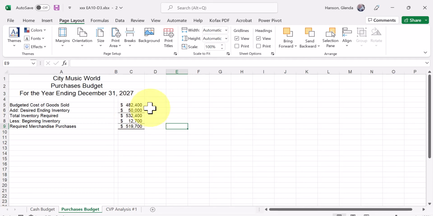So we had our budgeted amount, and we had the desired inventory that we wanted at the end, and all these different things.